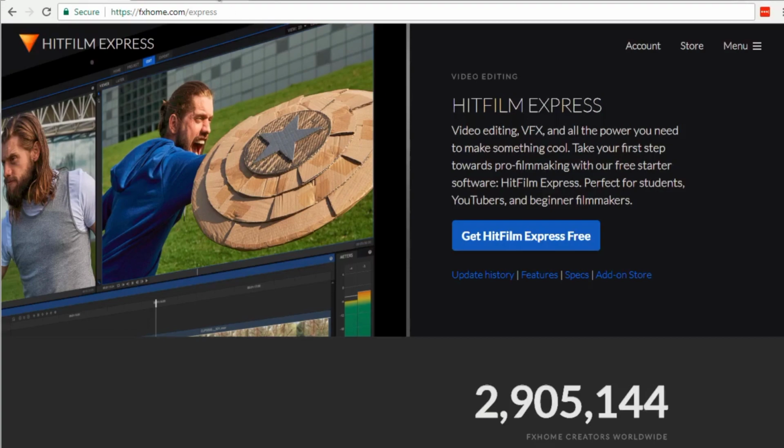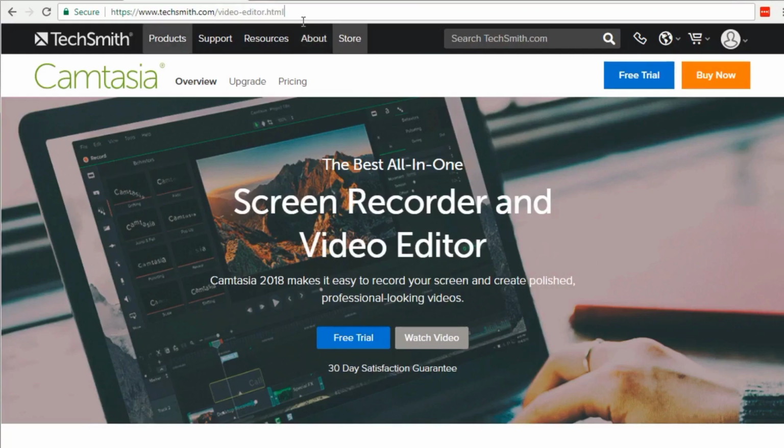Now, that said, I do feel like the one that is the best of them all in terms of editing videos and extracting snippets and all of that is Camtasia. We've used this for decades, and this piece of software has come in very, very convenient in terms of just editing videos, creating videos, and all that.